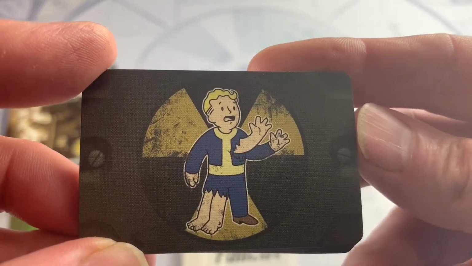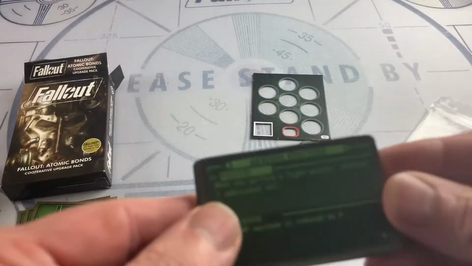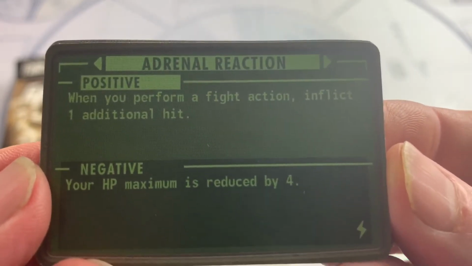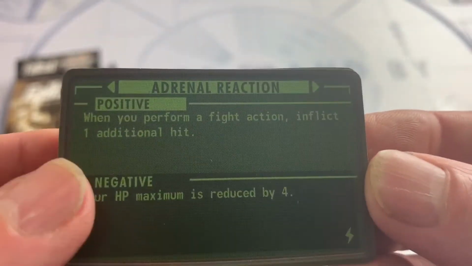Mutation has 2 arms and 2 legs, but only 4 fingers and 4 toes. Sorry if that was, never mind. Adrenal reaction, positive. When you perform a fight action, inflict 1 additional hit. Negative, your HP maximum is reduced by 4. Ugh.